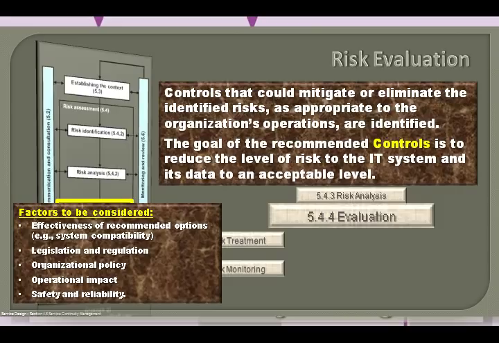Not all possible recommended controls can be implemented to reduce loss. To determine which ones are required and appropriate for a specific organization, a cost-benefit analysis should be conducted for the proposed recommended controls to demonstrate that the cost of implementing the controls can be justified by the reduction in the level of risk. In addition, the operational impact, such as the effect on system performance, and feasibility, such as the technical requirements or user acceptance of introducing the recommended options, should be evaluated carefully.